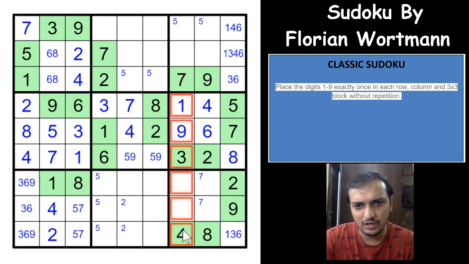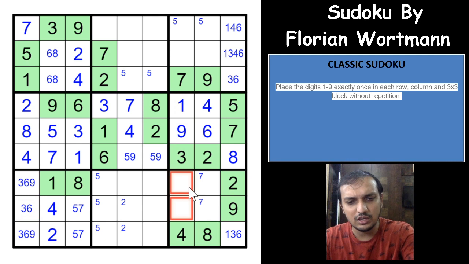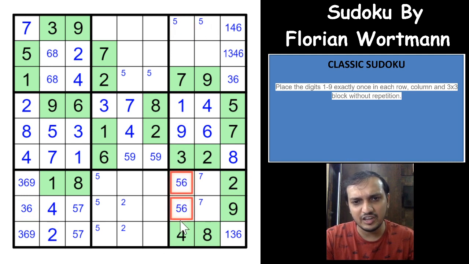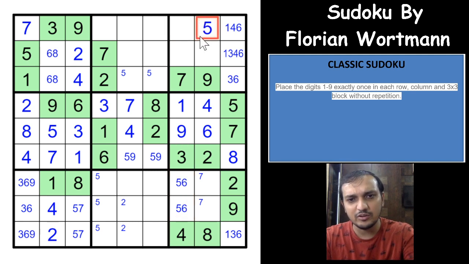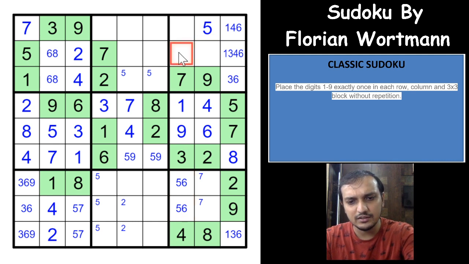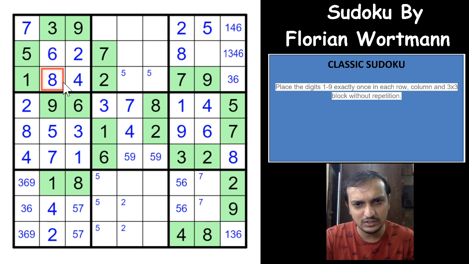Okay, and you have a 2, 5, 6 and 8 to be placed here. You have 2 and 8 here, so 6 and 5 would have to be here. So at every place you are getting pairs and triplets here. Because of the 5 and 6 hidden pair, we have eliminated 5 from this cell, and 5 would have to be here, and these two digits would have to be 2 and 8. So this would have to be 8 here, that gives you a 2 here, that gives you a 6 here and an 8 here. That's nice.